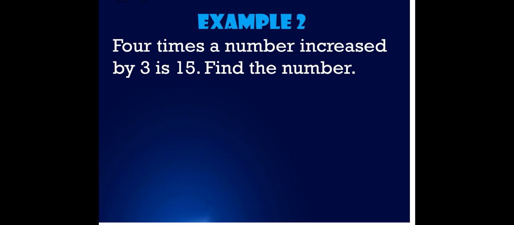Okay, let's have the second example. 4 times a number increased by 3 is 15. Find the number. First na kailangan nyong gawin kapag ganyan, isulat nyo muna siya as a mathematical equation. We have 4 times a number, let's say it is x muna, so 4x. Increase means addition, so 4x plus 3. Then, pag nakita niyo yung word na is, ibig sabihin nun ay equal. So, magiging 4x plus 3 is equal to 15.